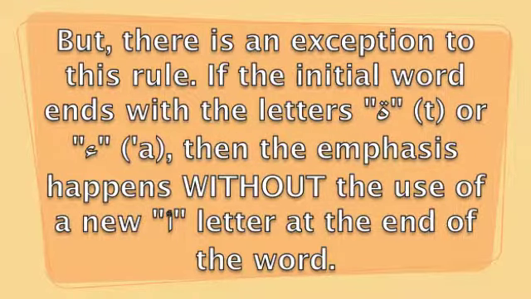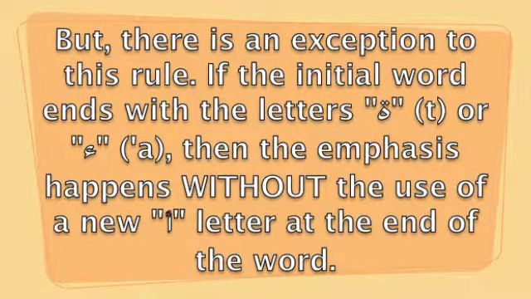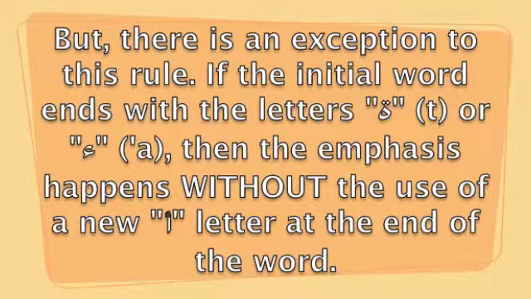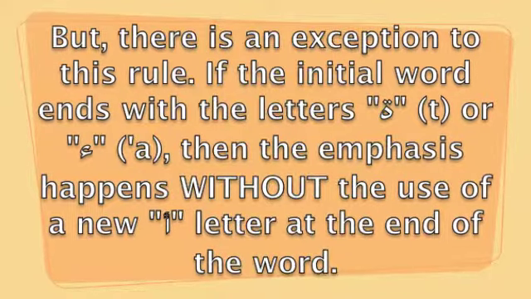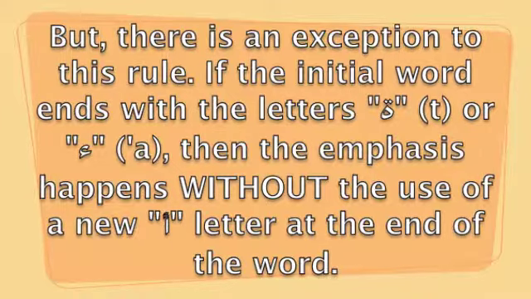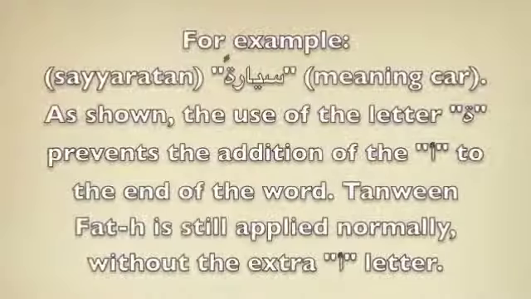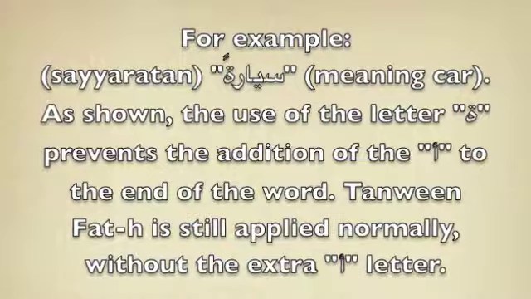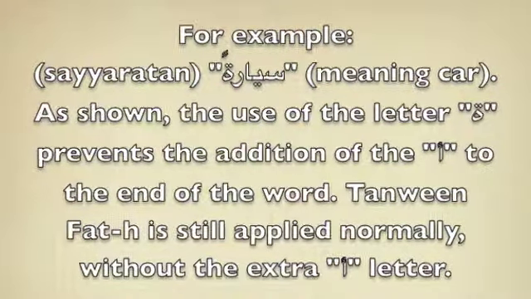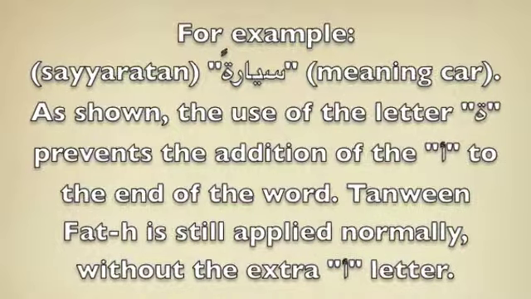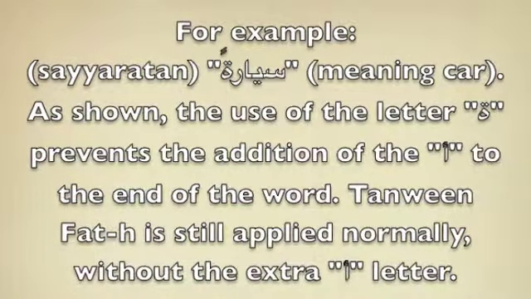But there is an exception to this rule. If the initial word ends with the letters ta or a, then the emphasis happens without the use of the new alif letter at the end of the word. For example, sayyaratan, meaning car. As shown, the use of the letter ta prevents the addition of the alif to the end of the word. Tanween fath is still applied normally without the extra alif letter.